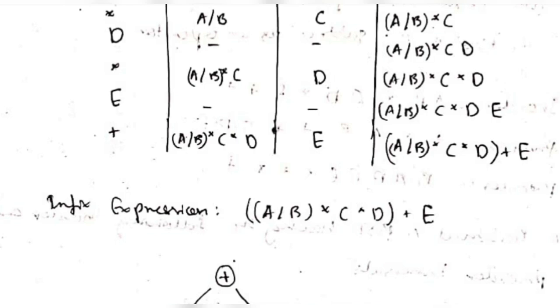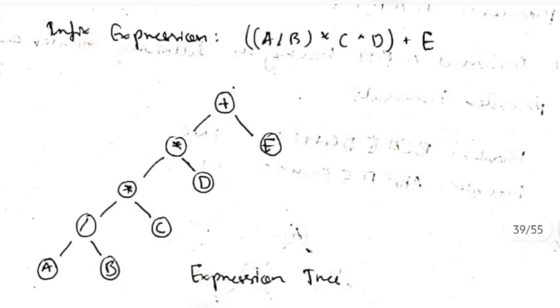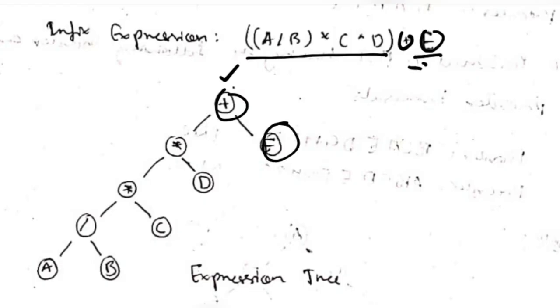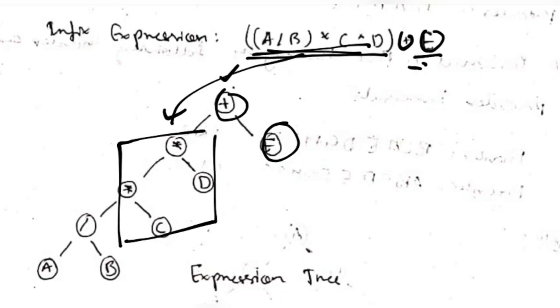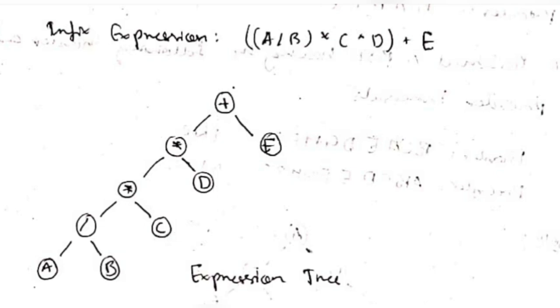Now after getting the infix expression, we have to make the expression tree, okay. Now see here, this is one unit and this is one unit. Both of these units are connected by plus. So we'll make the operator first, okay, because in an expression tree the root nodes and the internal nodes are the operators. So first we'll make plus here, and the right side of plus is E, right? So we'll place E here, and this whole part will be placed here, okay. Firstly we'll place here, then we'll apply the same rule for this also, and finally we'll get this expression tree here.